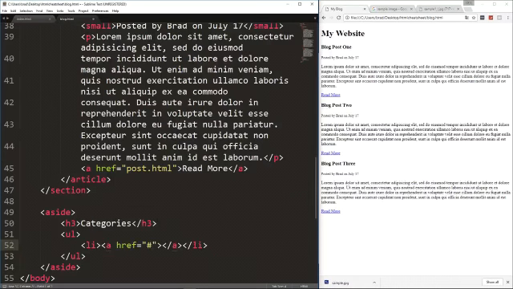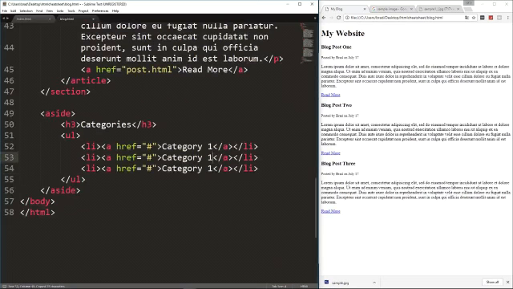We'll just put these to go to a number sign, which basically just means the same page we're on. It's not going to go anywhere. So we'll say category 1, copy that, and say category 2 and 3. We'll save it, reload, and now we have our categories. Usually you'd use CSS to float these to the side rather than have them down here, but that's something we'll get into later.